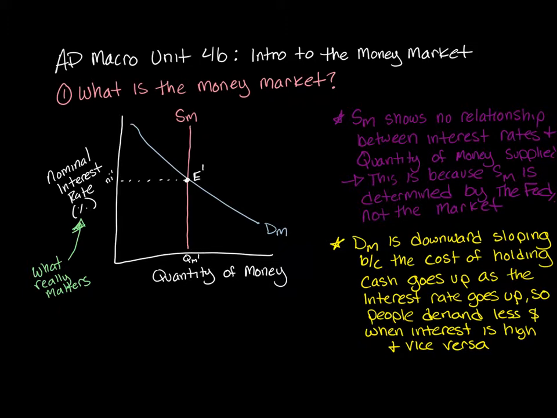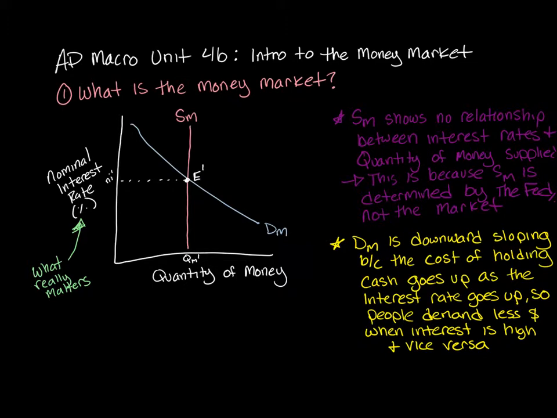And this makes total sense because the amount of money in circulation doesn't increase or decrease based on the interest rate. Rather, it increases or decreases based on the Fed's monetary policy. So your main driver of the money supply is going to be the Fed, and the Fed doesn't necessarily change the money supply in relation to changes in nominal interest rates. And so the money supply is going to change whenever the Fed says it changes, not when nominal interest rates change, essentially is what this is going to tell us. And we'll go into that in a little bit more detail in just a second.